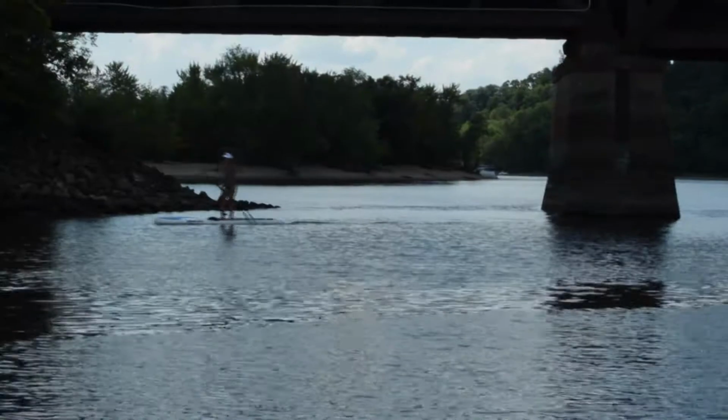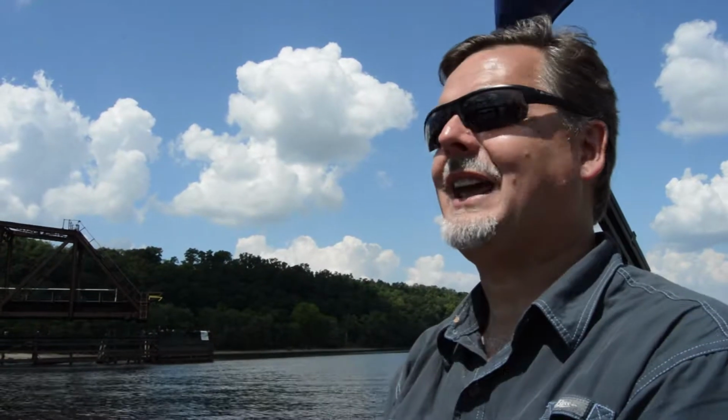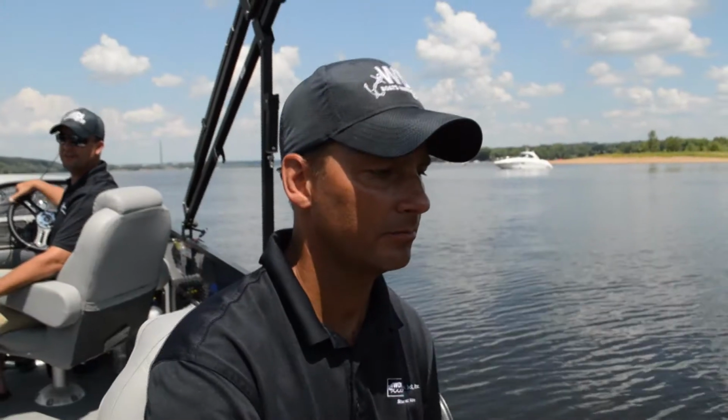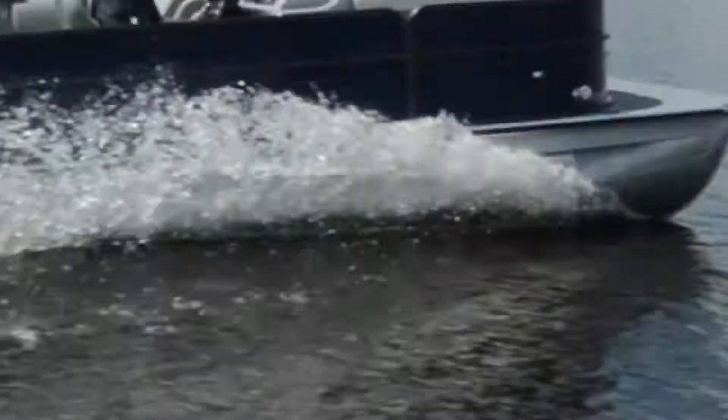So that's good. Hey, look, a paddleboard. All right, no surprise, I'm not catching squat. If you want to, we could head up to the Stillwater Lift Bridge. We could try our luck up there. Would you guys trust me getting behind the wheel and captaining this thing up there? Well, we would have to check with our captain, but I'm sure that'd be all right. Nate? I just finalized my life insurance policy, so I think I'm good to go. Let's try it out. Let's roll, baby!